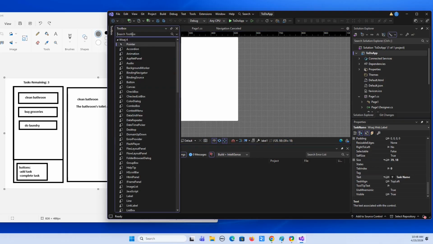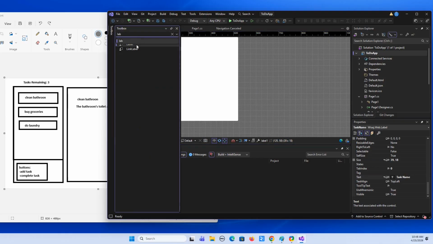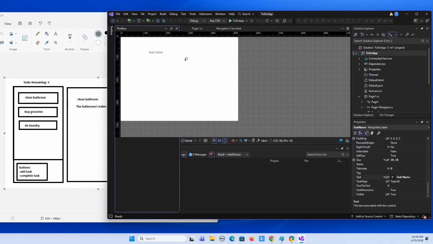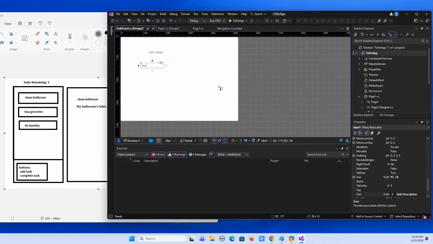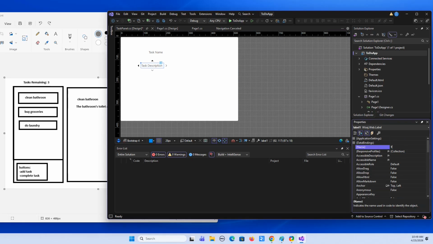Okay, and then we have task description. So there's label. Task description. And then for the name, we will call it task description.